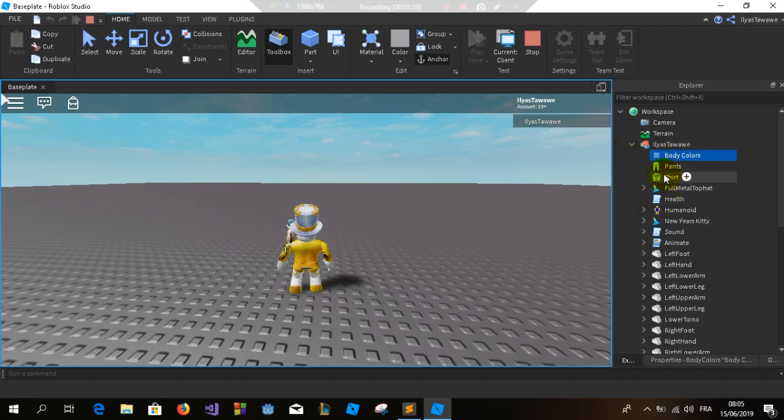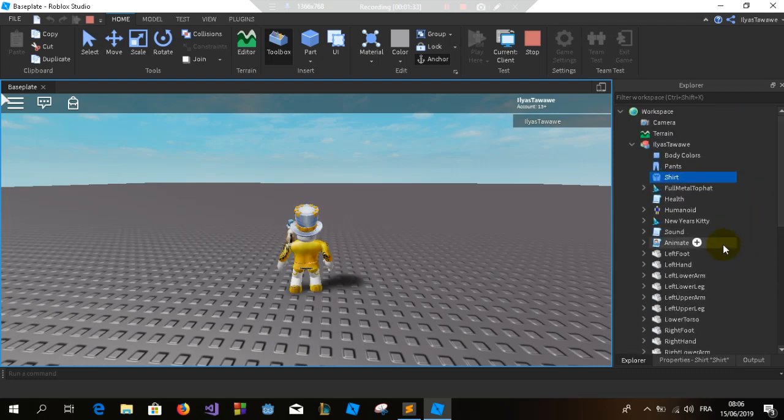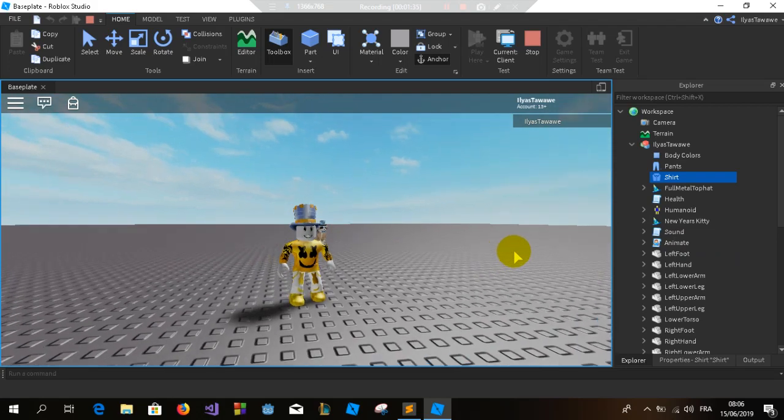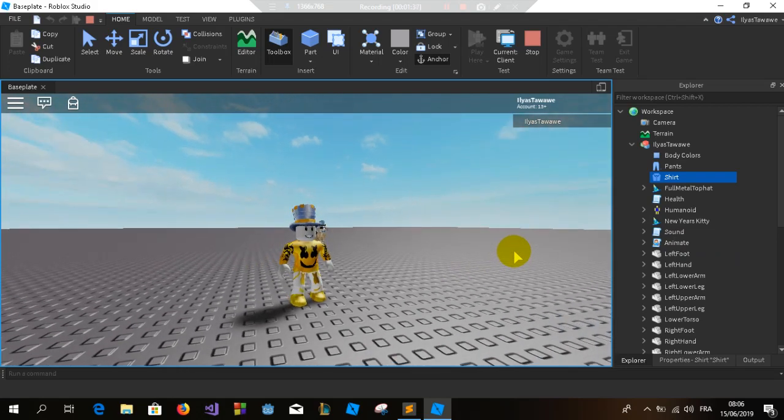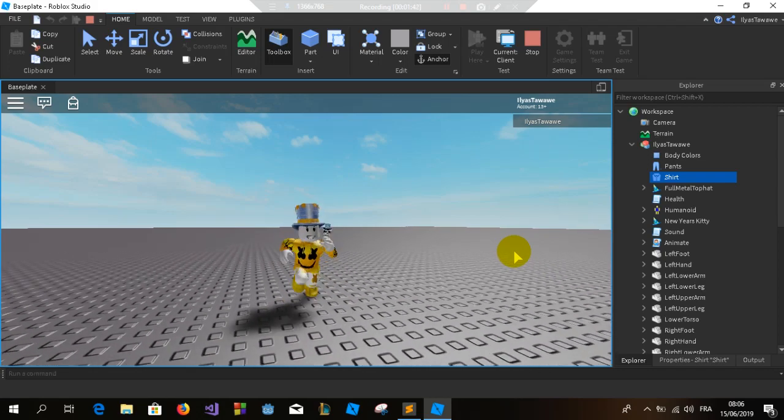There's the body colors, pants, shirts, and all that cool stuff in the character. What I'm really up to right now is I want to make every player that joins get a random skin color. Okay?